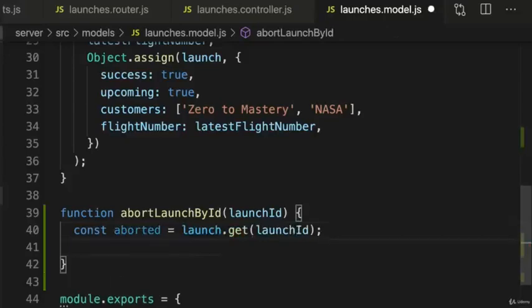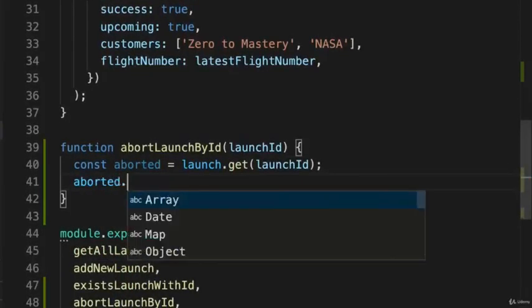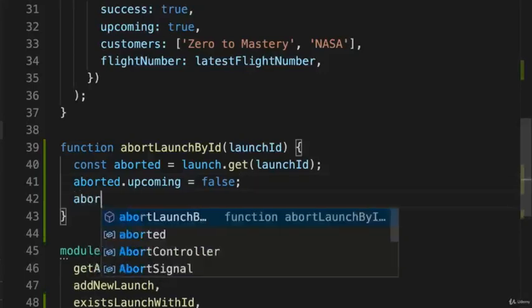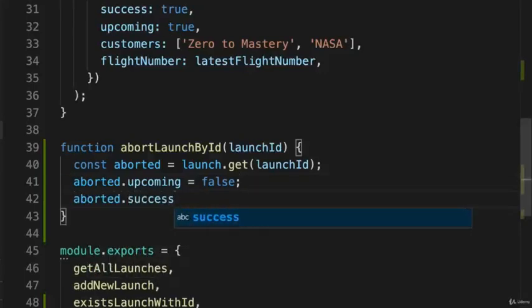And on that object, we set aborted.upcoming to false. After all, aborted missions are no longer upcoming. They've been canceled entirely. And similarly, we'll set aborted.success to false.